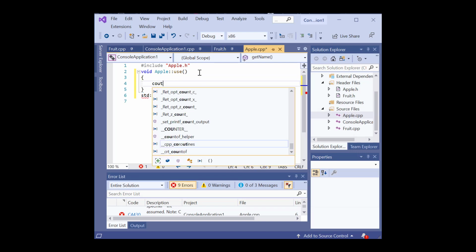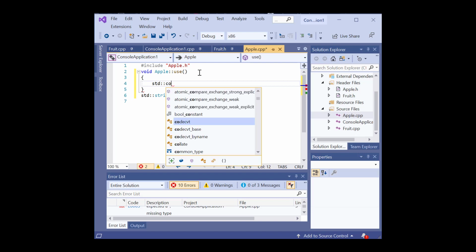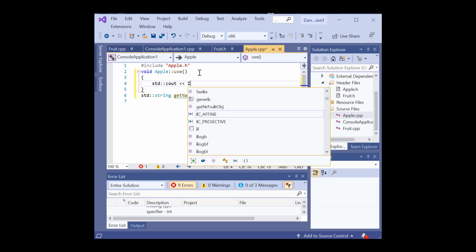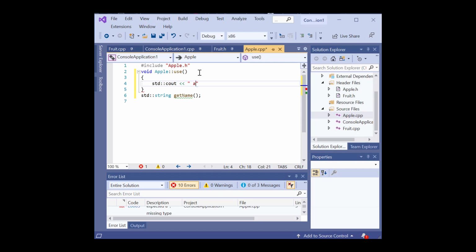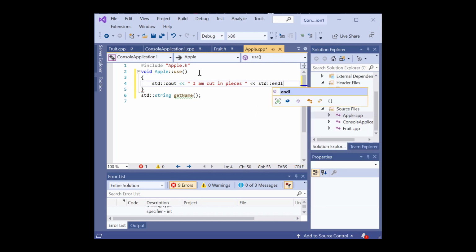So std::cout, and don't forget the standard, say something like "I will be cut in pieces" or something like that, just to make a difference. And std::endl, with standard of course in front of it. Yeah, so that's one implementation.